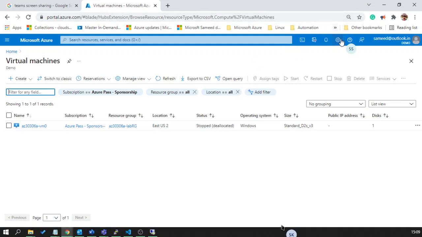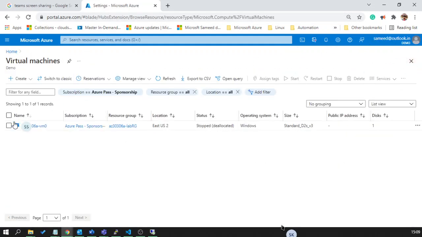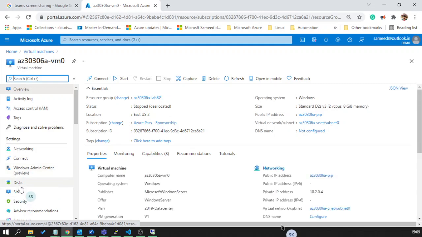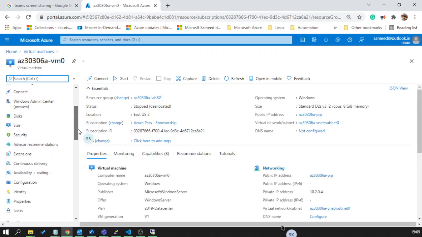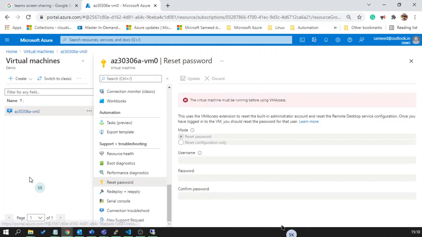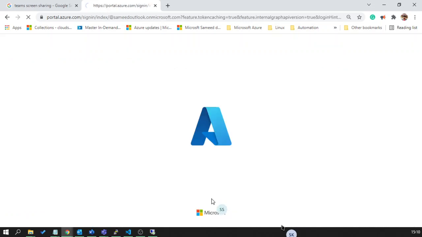Let me go to virtual machine, and if you scroll down a little bit, past the disk and size, you will see reset password. So you can provide a username and password over here, but that virtual machine should be running. Right now, this virtual machine is not running, so I cannot provide a username and password. Right, guys?